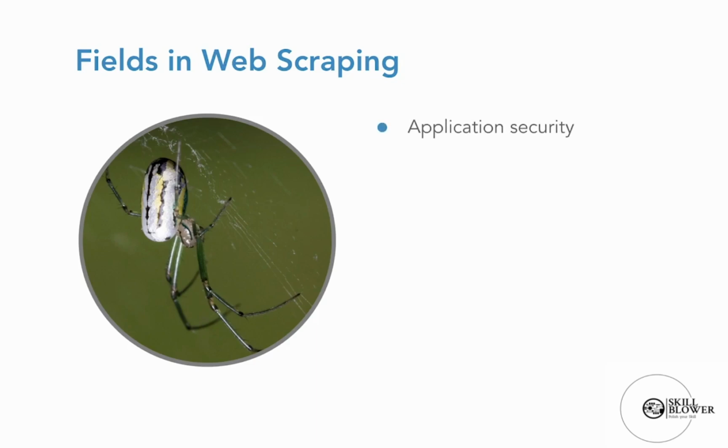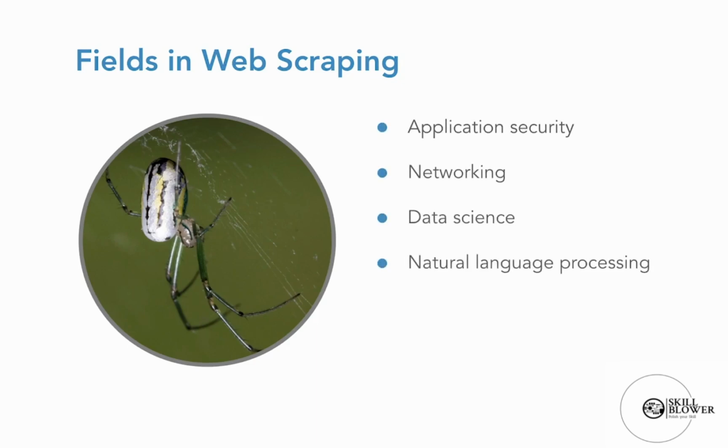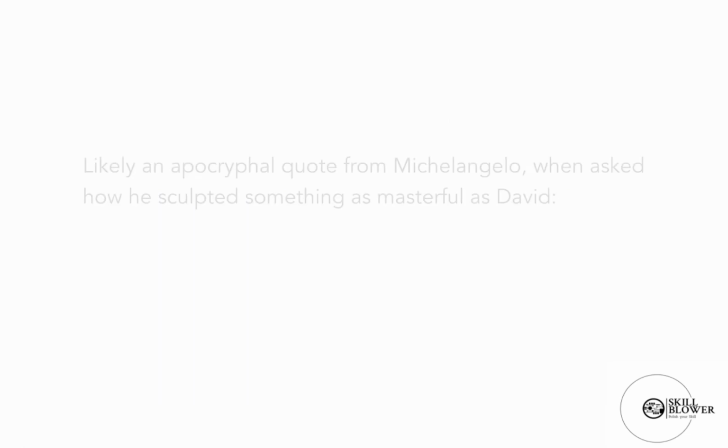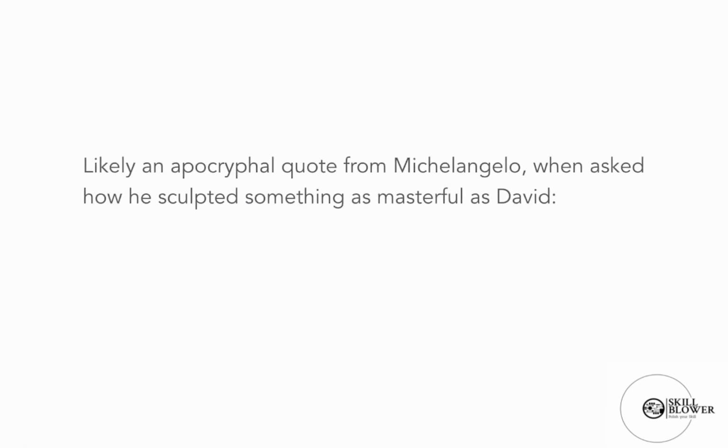The definition of web scraping is totally arbitrary. It's this kind of nebulous field that encompasses many skills and practices: application security, networking, data science, natural language processing, law, data architecture. The bad news, this course will not teach all of these fields. But what I do want to teach is the sense of how to look at a web scraping problem and break it down correctly. You want to figure out the first step and the second, and if you do need to bring in outside help, say from a data scientist, you have a neat, nice contained little problem for them that slots in well with the rest of your web scraping project.